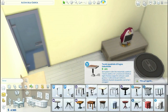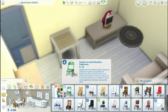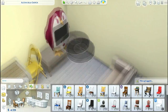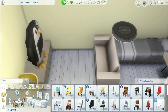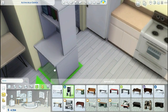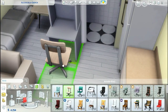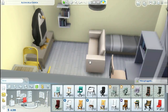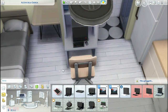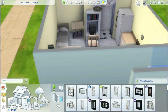I decided to make this house kind of small so that I can have some more money to spend on the stuff inside. It turned out a little bit cramped with the table and the TV next to each other, with the TV scaled up. Since my sim likes to write and wants to become a writer, I actually put in a computer — it's not something necessary. You can delete that and add whatever skill-based thing your sim needs; if he wants to be a painter, you can delete that and add an easel instead.